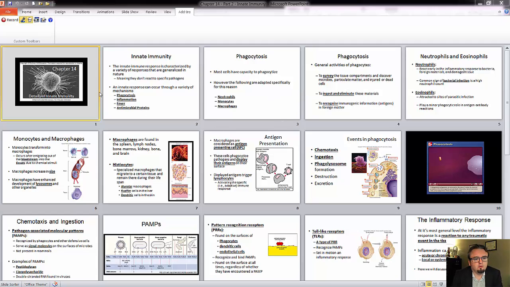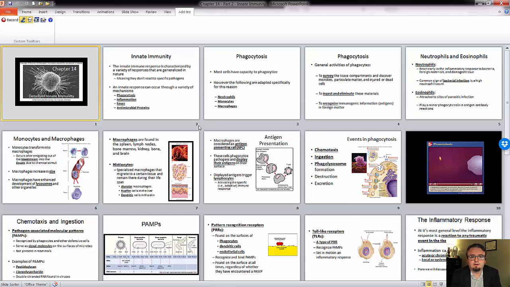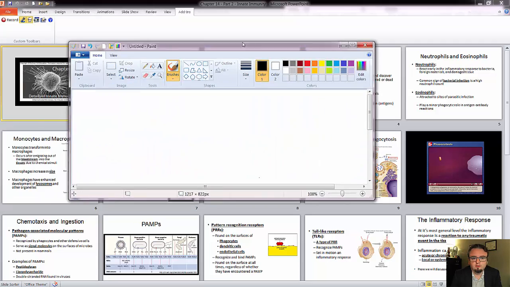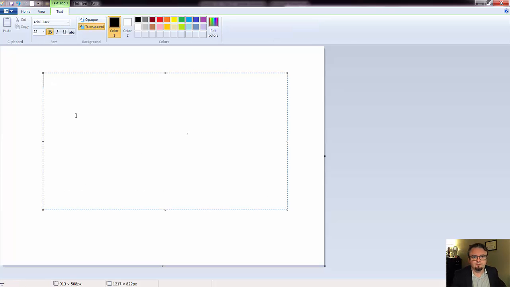Okay, so when we're looking at chapter 14 here, we're taking a look at some of, as I titled it here, some of the details of innate immunity. Okay, so this is building on that foundation in the textbook here. So first of all, before I get into the PowerPoints here, I want to outline just a few things. So when we look at our immune system, it's really a three-tier system, or what we call the 3 levels of defense. Okay, so 3 levels of defense.